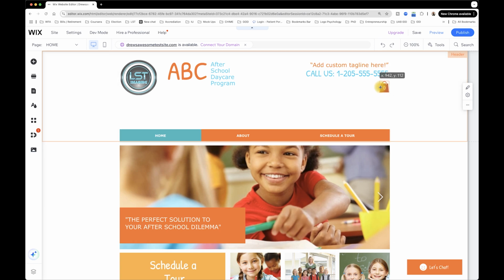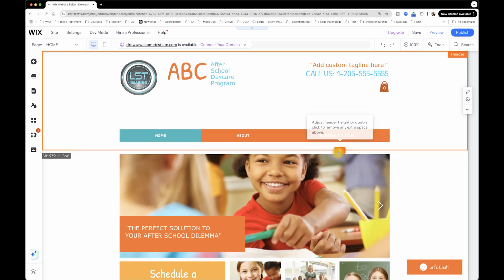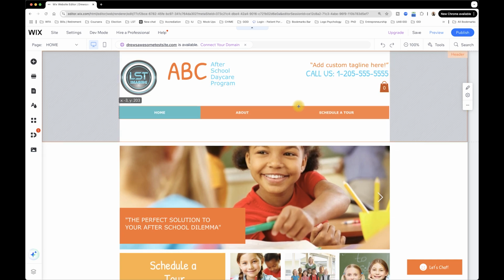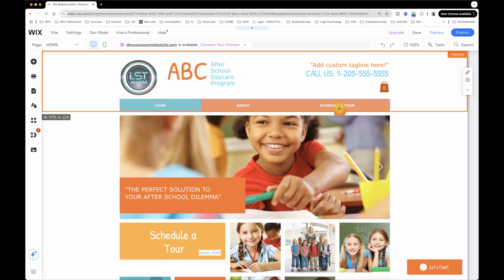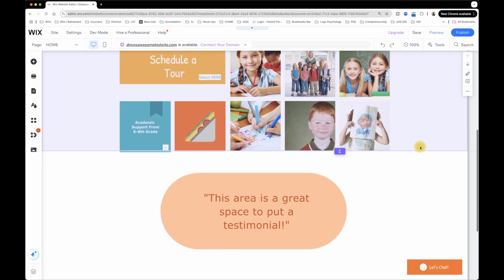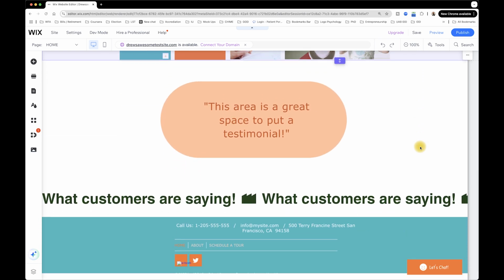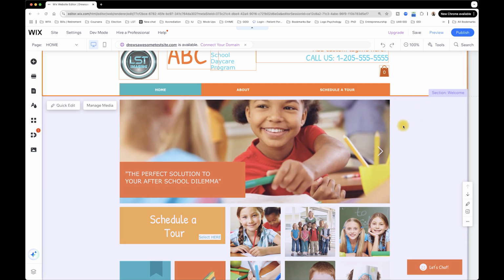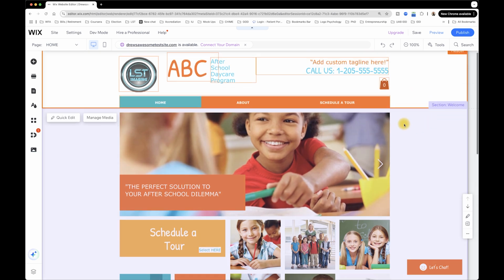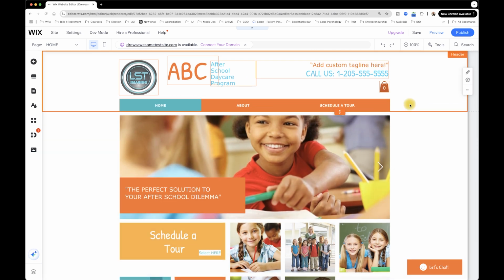I'm going to move a few elements around. We're going to just adjust our size here, our header size. Let's take our menu up some. We're going to then move this up some just to kind of get us that look and feel that we want. And I would say, though, of course, you'll want to take the time to tweak this site, to refine the site, the home page and the landing page to get it the way we want. But once it's in a place that we like, we're going to hit publish.